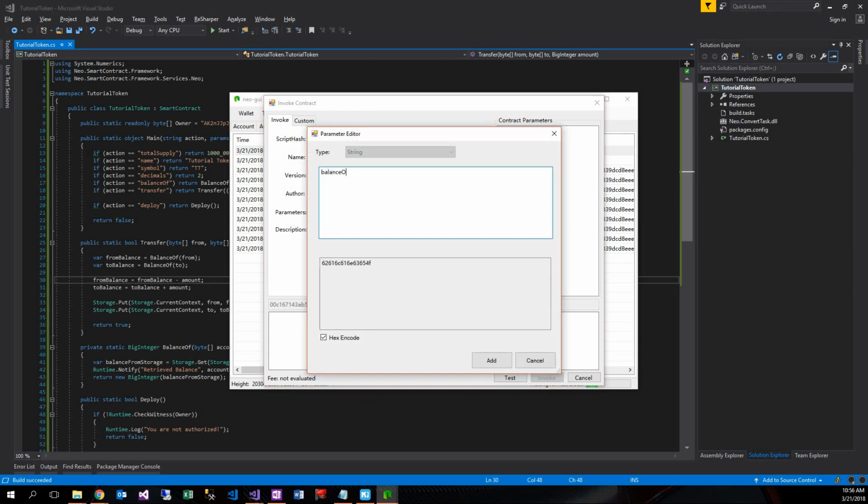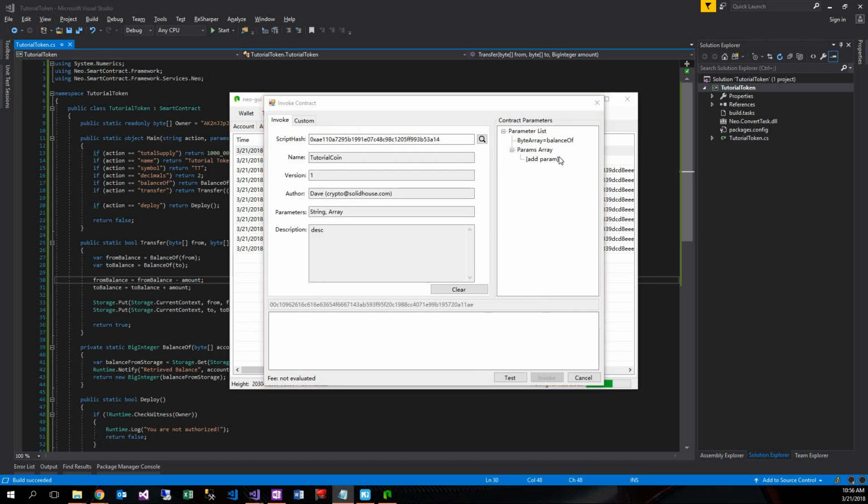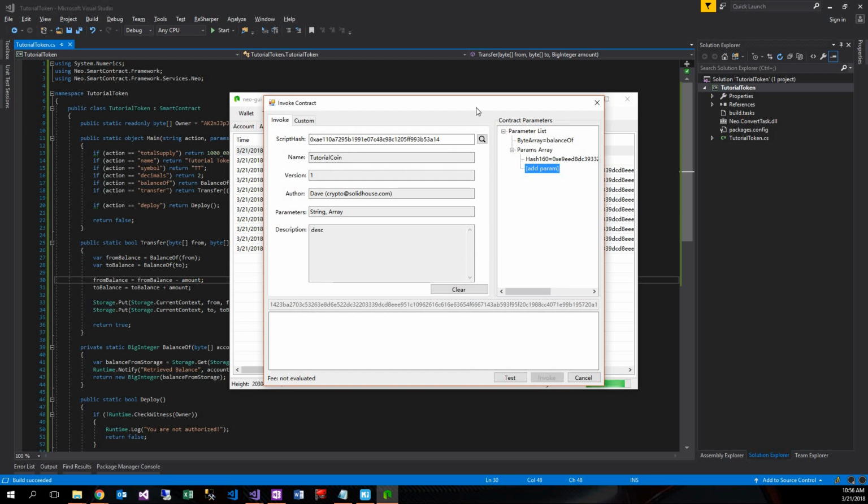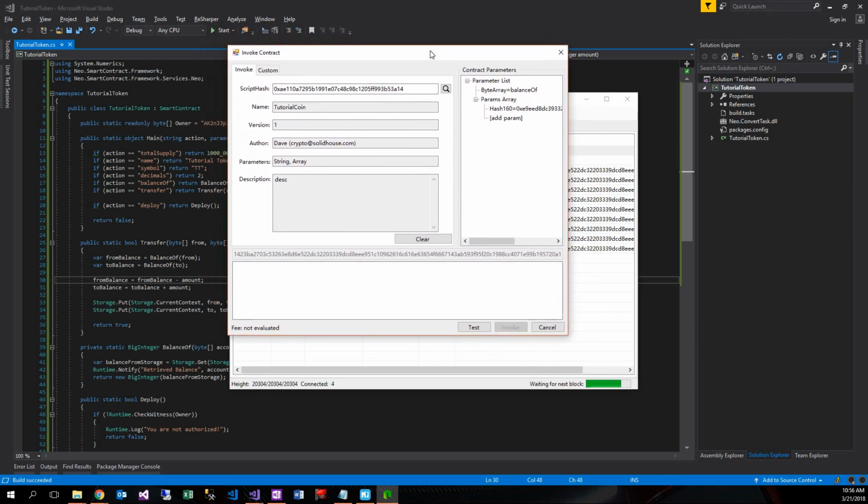Wait for that to go through. And I'm going to pull back my balance here. So hopefully a block has gone through. Okay, so this one has here.